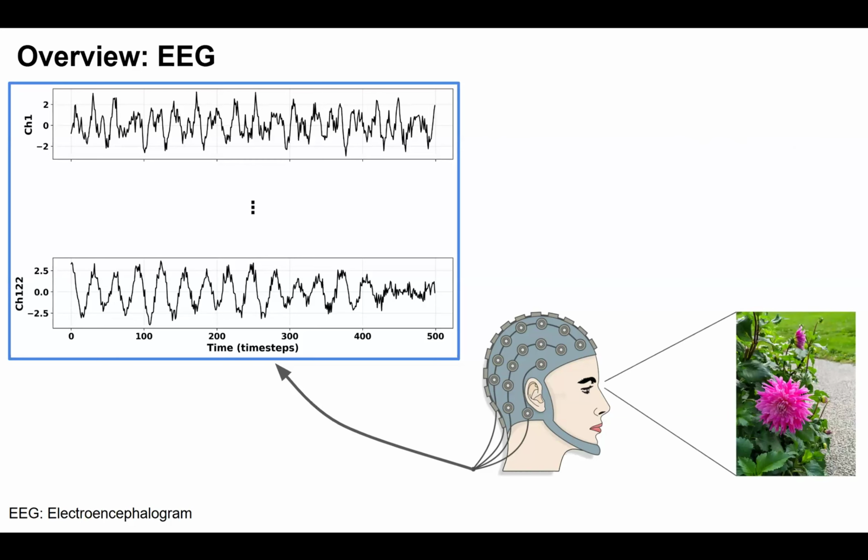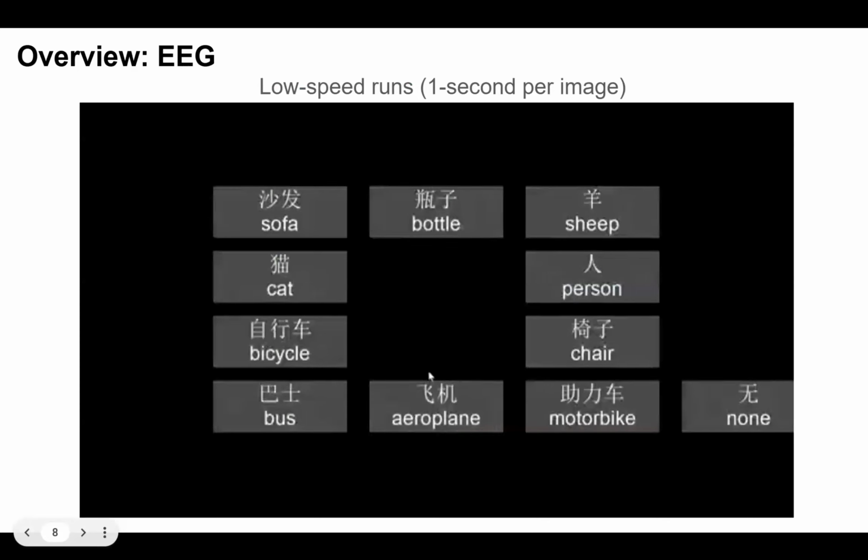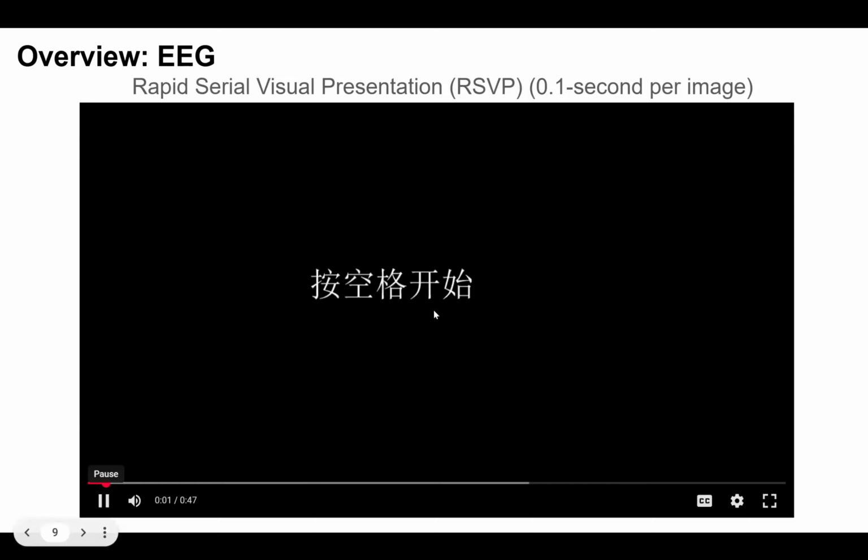We will be processing the data as is. We will not do any pre-processing step and see how it goes. The data has recordings of EEG trials when people are looking at different images. And there are two different paradigms in this paper. Low speed: each subject sees the image for 1 second, followed by the question, what is this image? The second paradigm was very high speed, 0.1 second per image, but all from the same category. We will not be analyzing this one. We will be working on the low speed experiments.